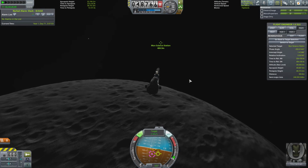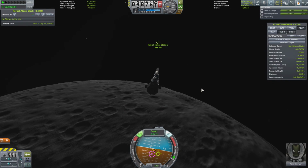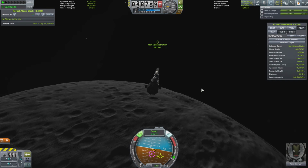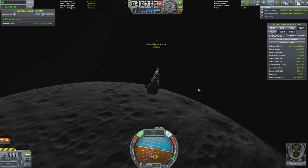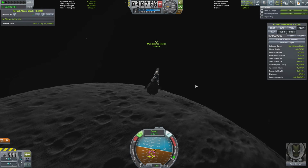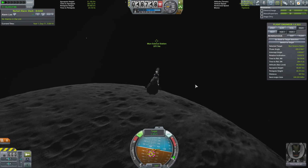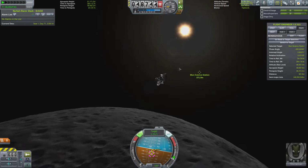It'll be sailing around on an orbit close to us if ever we need to. We can't dock with it until we get a grabber, but it will always be there handy as an emergency supply in the future if ever needed. So okay, we're coming in a little bit below it. We're going to go a little bit above. That should be fine there.